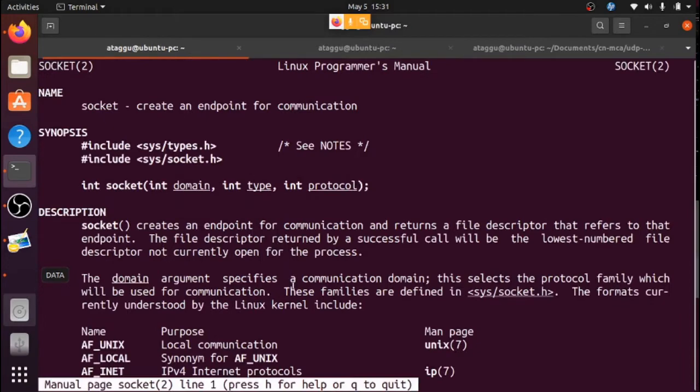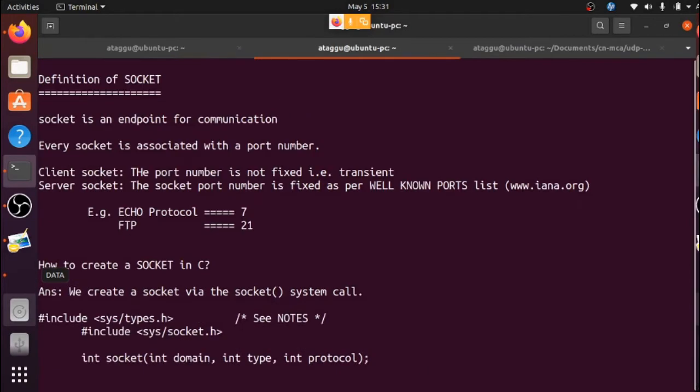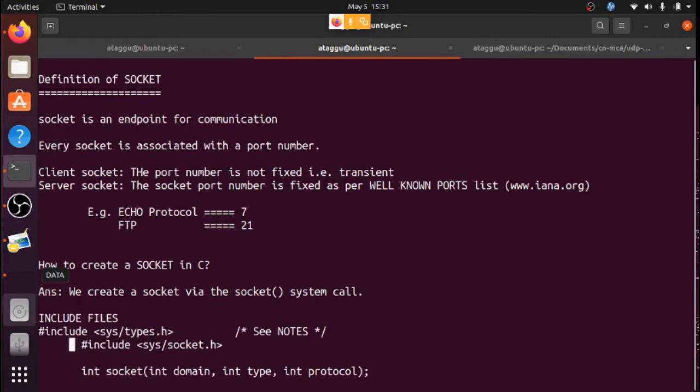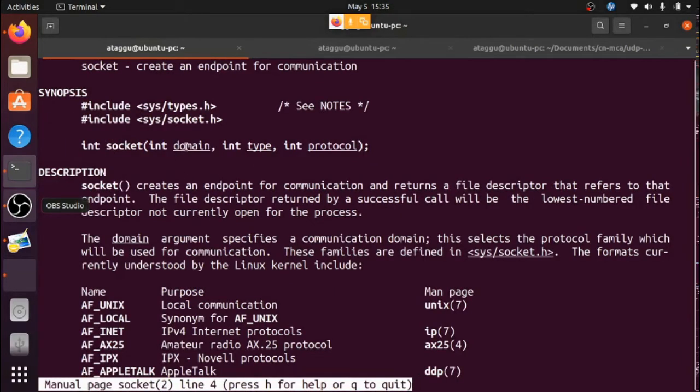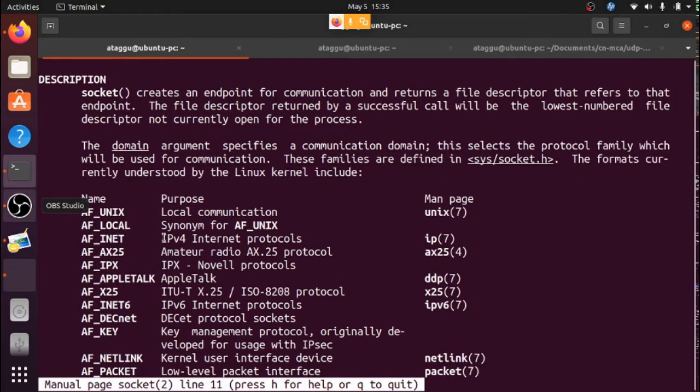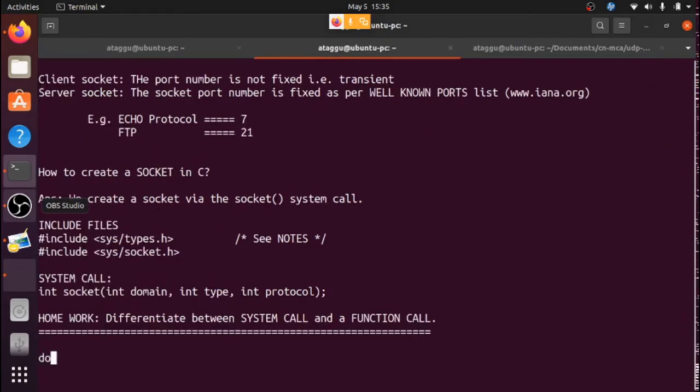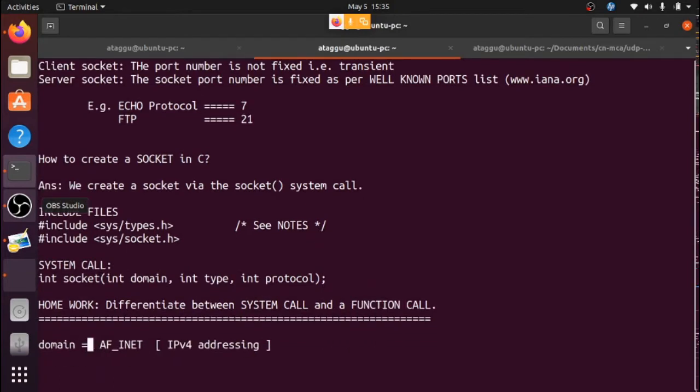And what are the requirements for that socket? Let's take the signature. So these are the include files, and then this is the signature, the system call. What are the various arguments to the system call? The first one is domain. The thing that we are really interested in is IPv4 internet protocols. Because ours is an IP version 4 machine, we'll choose this as the domain. So in our case, we have selected the domain as AF_INET. Domain equal to AF_INET stands for IP version 4 addressing.